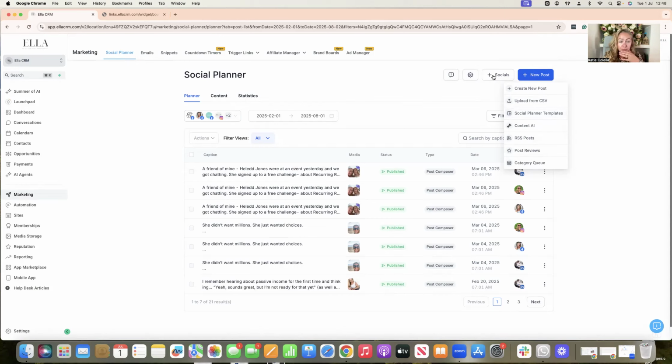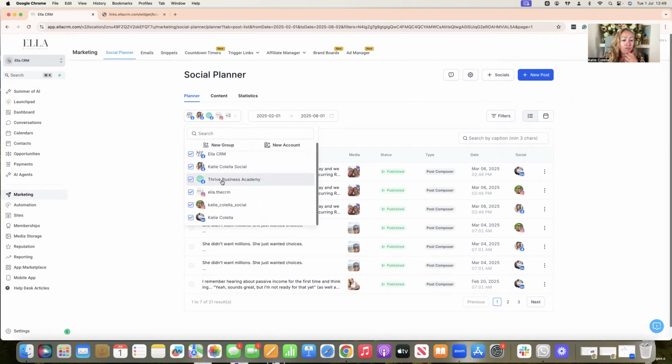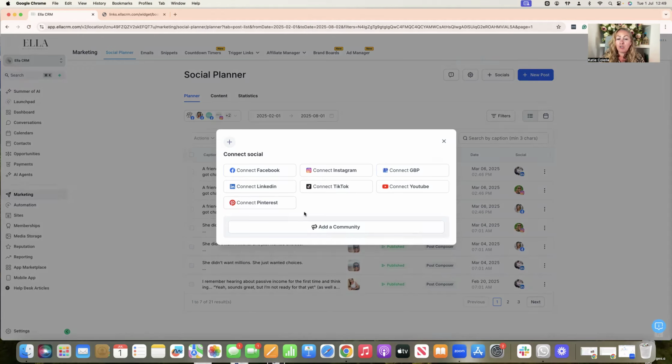So your socials, you can connect Facebook, Instagram, and LinkedIn currently. And you can bring in more than one page if you need to as well. So you can see some of mine over here. I've got 3 different Facebook pages linked, 2 different Instas, and 1 LinkedIn at the moment. Okay, so that's really simple. Just click on new account and it tells you what you can connect. You can also bring over TikTok, YouTube, Pinterest, and I mentioned LinkedIn, didn't I?